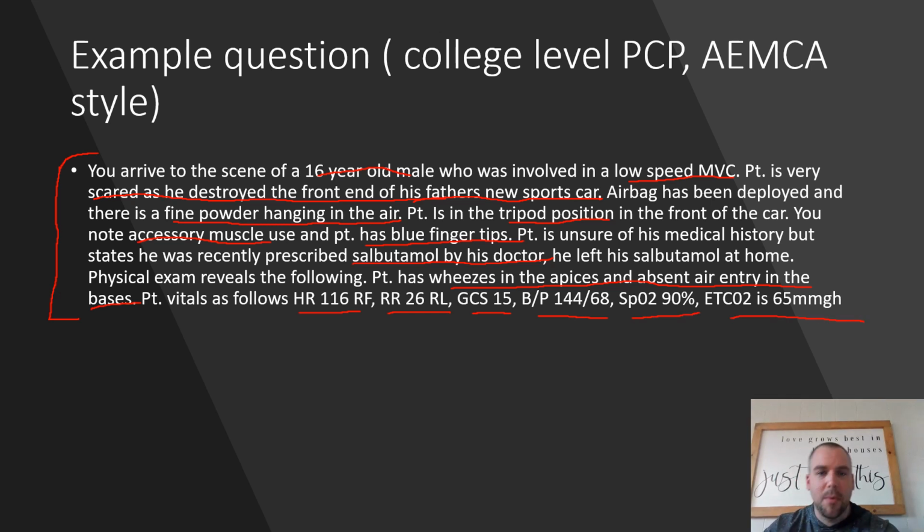Again, I'm not going to get into it, but this is a patient with asthma having an asthma attack, probably for some length of time based on the way he's presenting, and he has no air entry in the bases anymore. Okay, so how would a college or AEMCA style question ask you about the knowledge you attained on the oxyhemoglobin dissociation curve relative to this?